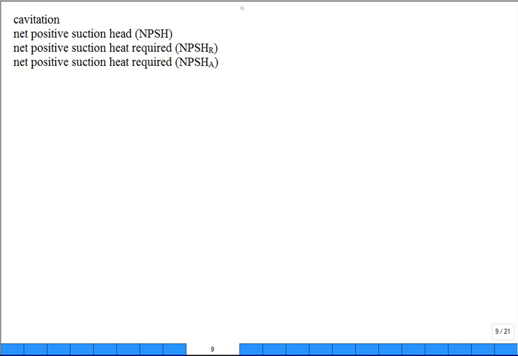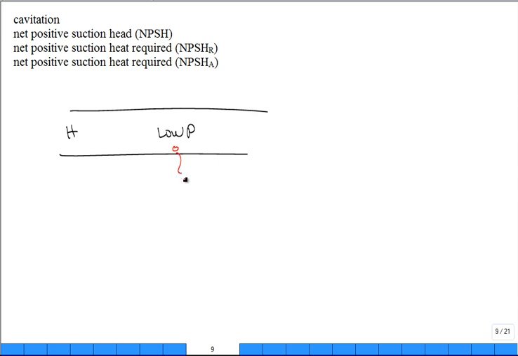So you have fluid flow from high to low pressure. In the low pressure region, you get some vapor packets, some vapor bubbles. Then they flow right away into a high pressure region, and the bubbles want to go away, and they collapse. And when they collapse, they typically collapse right near a solid surface, and they have a pop to them, a pressure wave that goes out. And that pressure wave can ping on the surface.